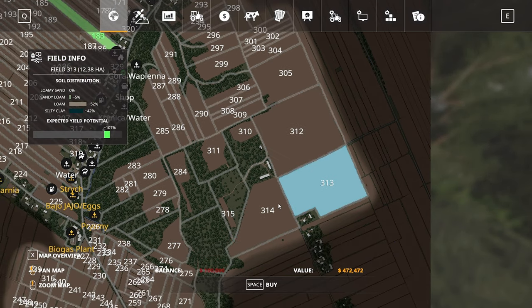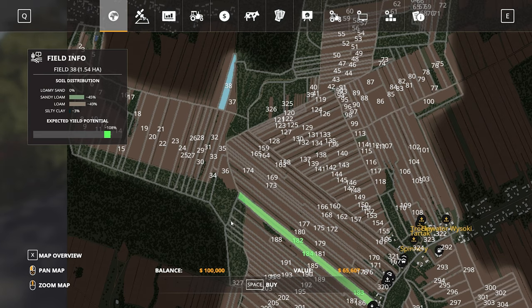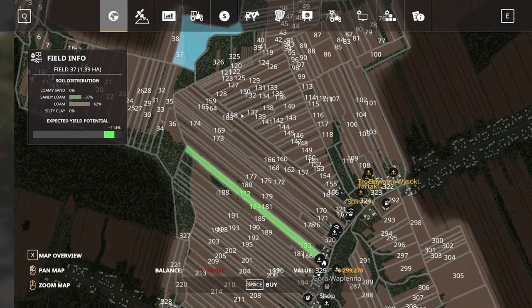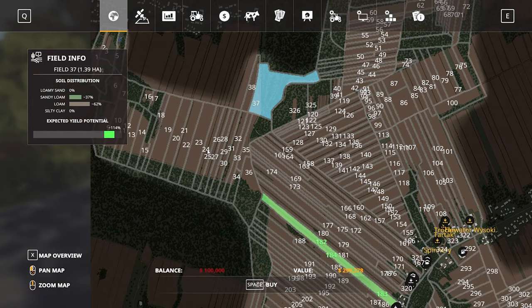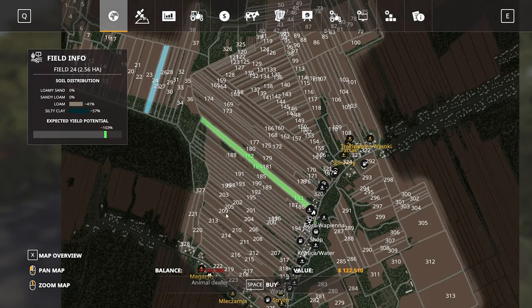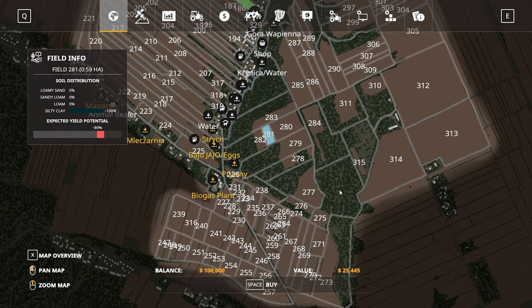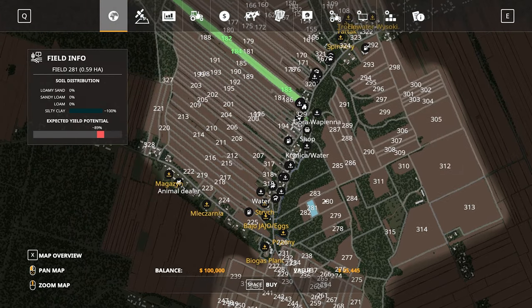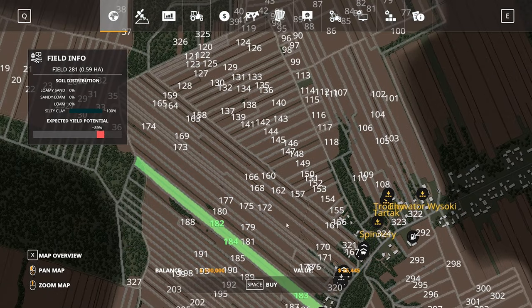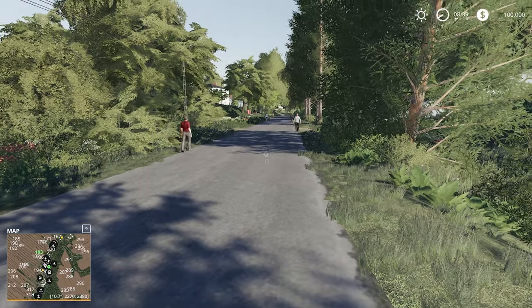12.38. The price isn't cheap, 472,000 for that, 613 for this, and then the smaller fields are like 65,000. Well, that's got a lot of forestry within, so it's 299,000. But yeah, I'm sure you can find some cheap fields on this map, like 281 is only 25,000, 0.59 hectares in size. So the fields do look small, but they aren't as small as you'd imagine, since it's a 4x map.